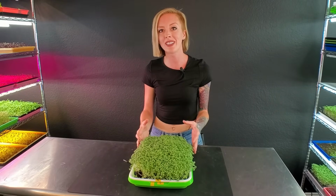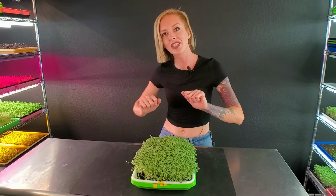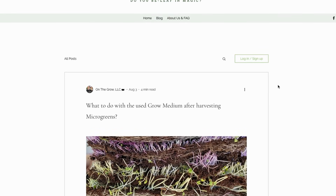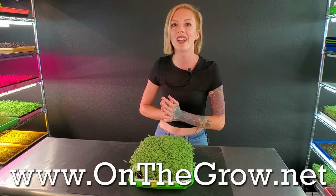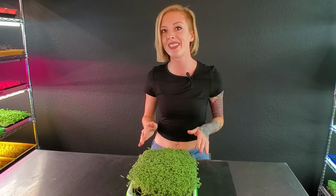Once we have harvested this, what we like to do with the medium is just take it out of the tray and then toss it into our compost, which we later use. If you want to know more about that, we have an awesome blog on composting your grow medium on our website, which is www.onthegrow.net. Hopefully with this video, you guys now know that you can grow microgreens using one of these sprouting trays.